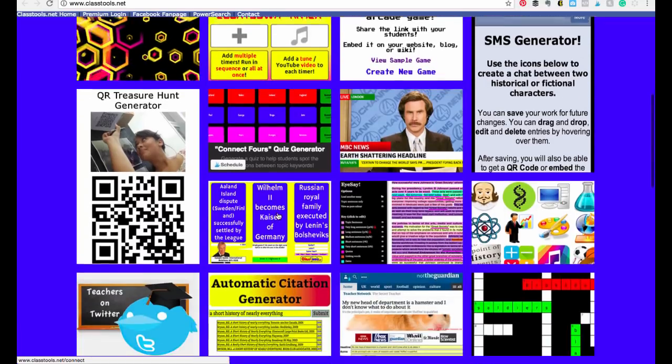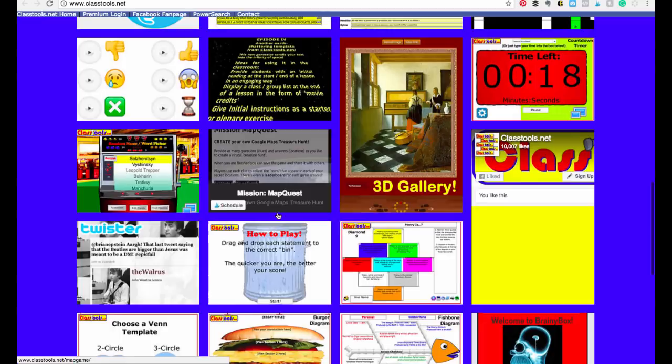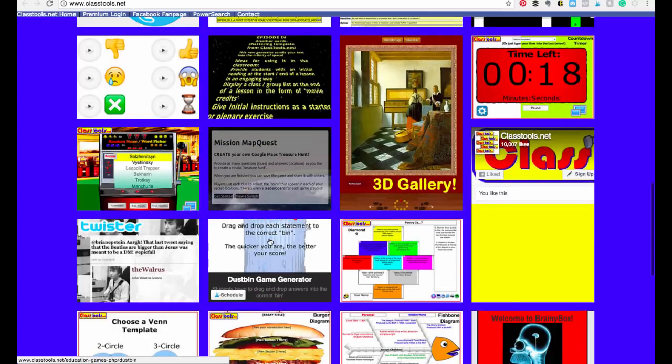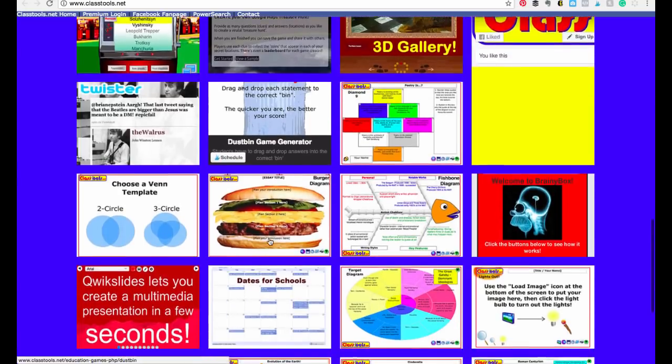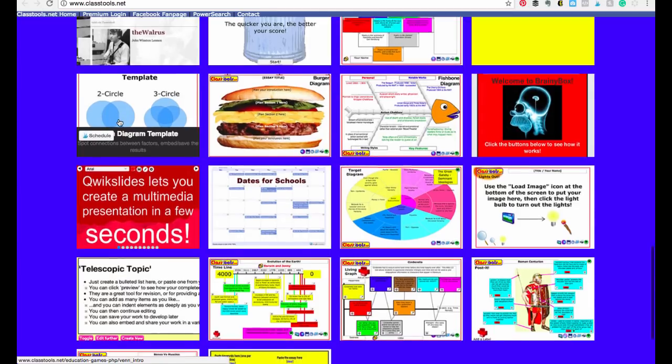Connect Four is another game that they can actually create. You can just look around here and see the different things. Here's another quiz game that they can create, and then get a sibling to play it. You can also sometimes get them to do graphic representations, where they take two different characters in a novel, put in the different personality traits, and then say which ones both characters have.